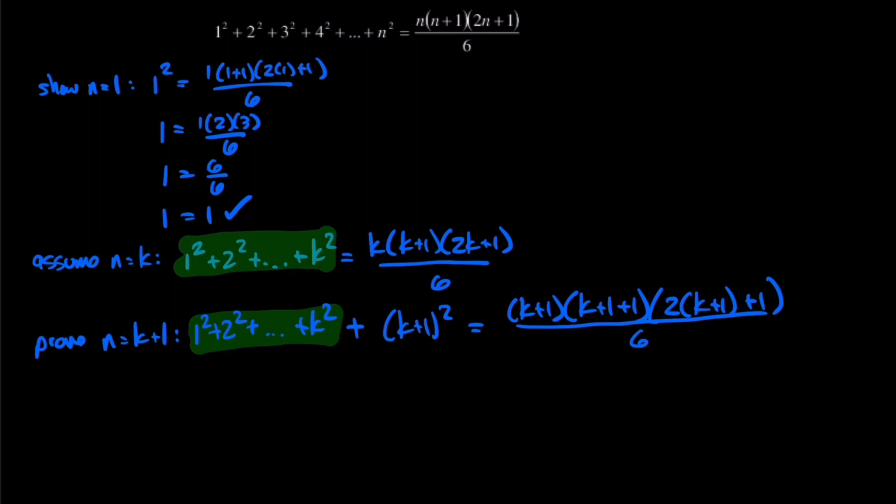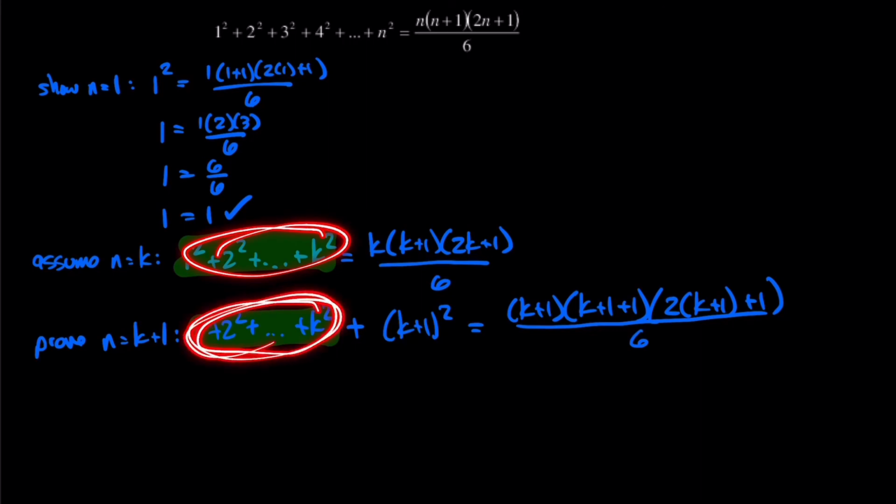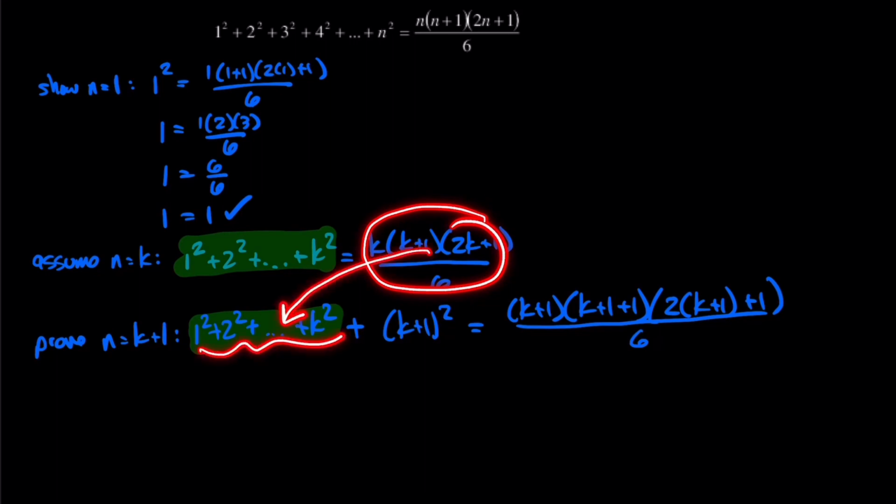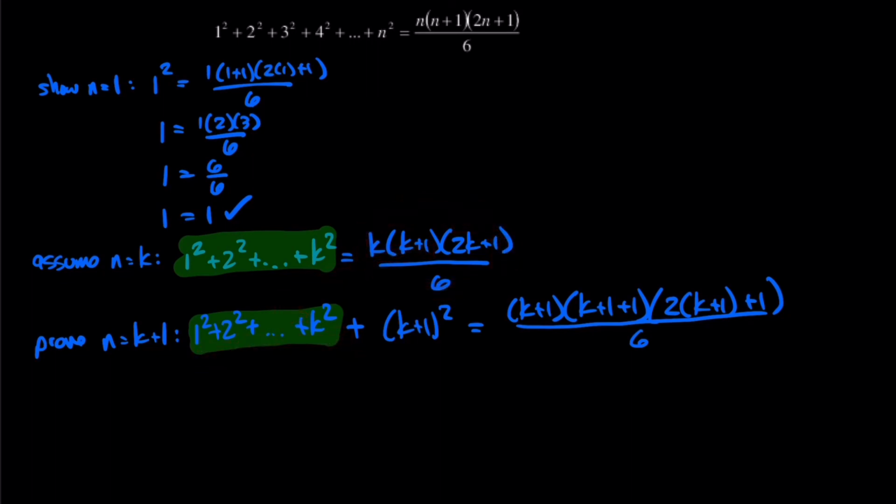Now here's the critical step, right? And here's why we have to write this out. We need to understand that these two things are equivalent, exactly the same. This is also equivalent to that. So what I'm going to do is substitute that expression in for this part of the sequence. All right, and that's called the bridge, the beginning, the end. The reason it's called a bridge is we connect them and we replace that. All right, so I'm going to use a different color here, basically to show you guys. You substitute in here.